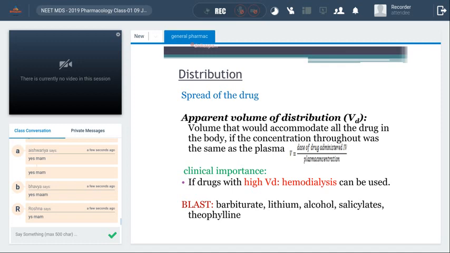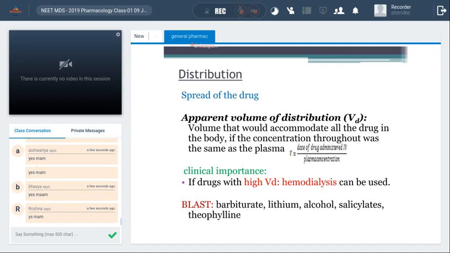How much of the drug is getting distributed? Otherwise, I will not know how much of the drug is getting distributed. Okay, so the formula for this is: apparent volume of distribution is equal to the dose of the drug administered divided by plasma concentration. For the dose of drug administered, we take the IV route as the reference value. What dose of drug did I administer, divided by plasma concentration, gives me the figure for distribution. Now, why should I know this distribution?